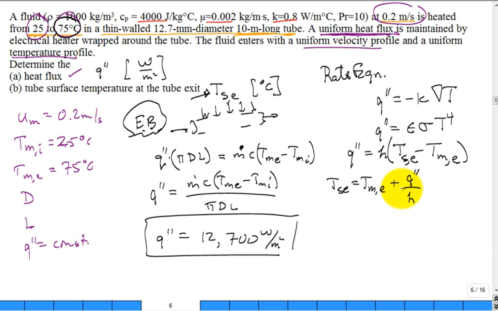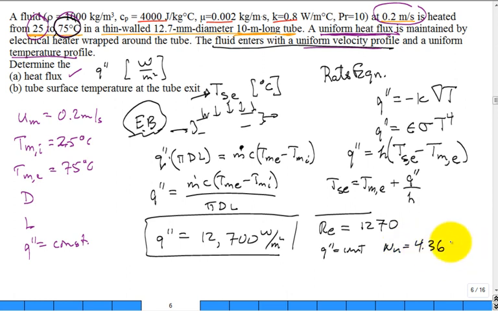Answers, please. All right, so you calculate the Reynolds number first of all, to find out if you're laminar or turbulent. We know it's pipe flow, we know the geometry. When we calculate the Reynolds number, it comes in at, did anybody calculate it? What does it come in at? 1270. Yep, that's right. So you conclude it's below 2300. It's laminar. It's with the q double prime wall constant.